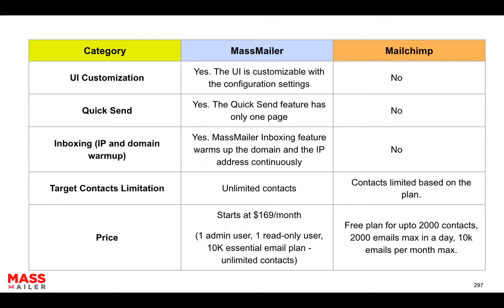Quick send, MassMailer, you can actually do a quick email. That feature is available, and it's limited to one page. In fact, in the next release, which is coming out this week, as I said, we also have a feature called Simple Send, through which you can send an email, simply go to any contact, quickly type in an email and send it.